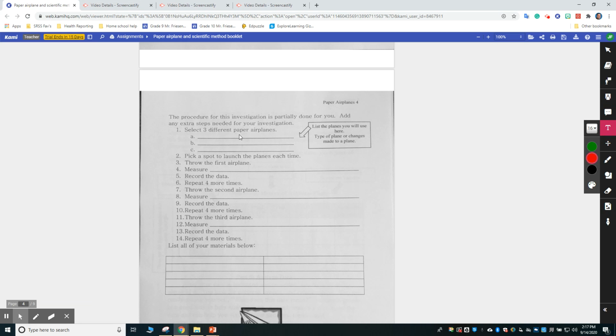Okay, and so what you're going to do here is you're going to put down the name, whatever the name of each one of your planes is.